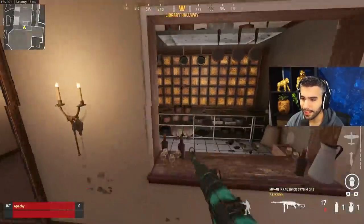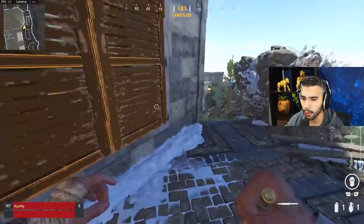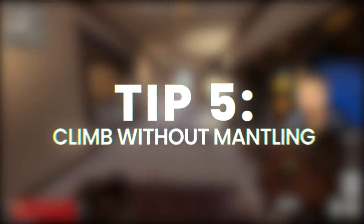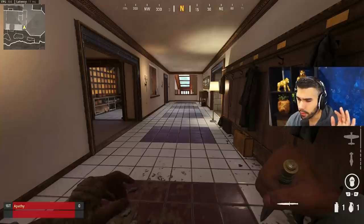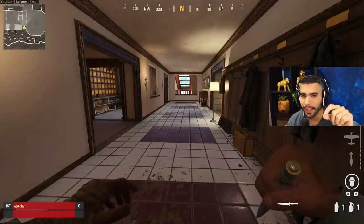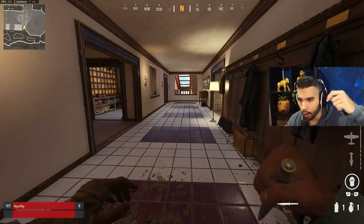And for the last tip, something Vanguard has that not a lot of games do, and it's actually really good to note: you can jump on things without having to mantle them. Now, hear me out, I know it's very weird. In previous CODs, if you do not reach the height requirements, usually you have to mantle it, okay? You have to actually get on it.